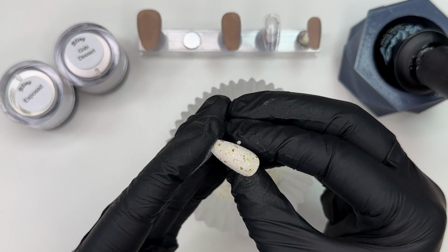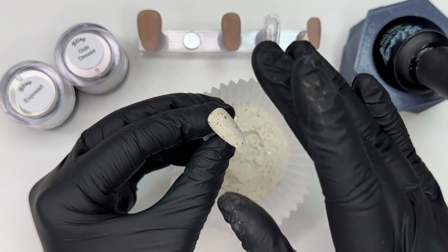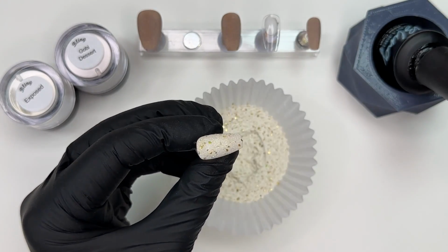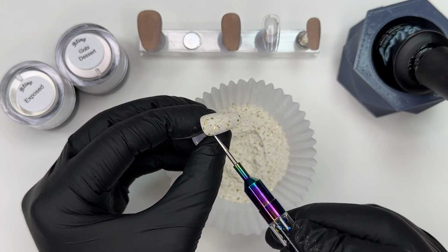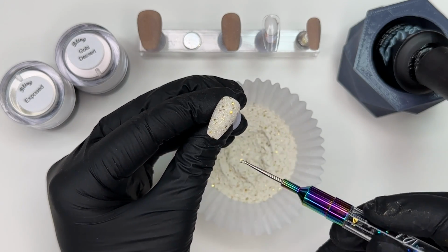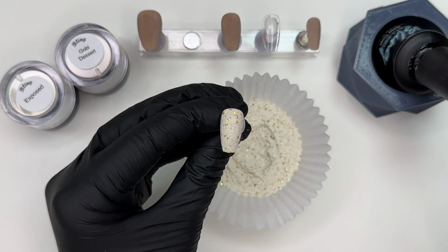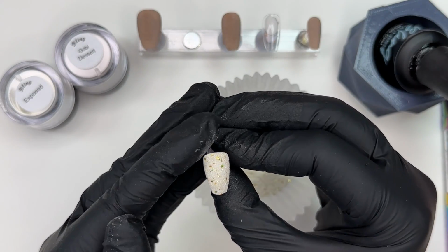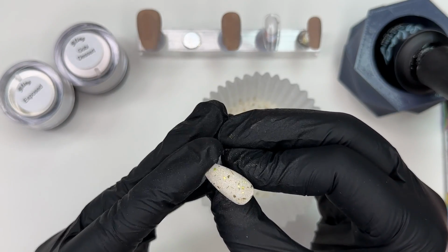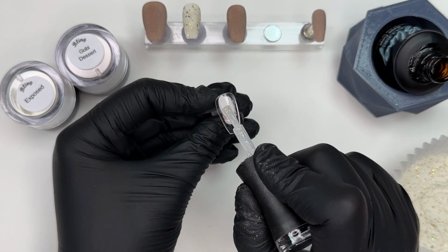So what I'm going to do now before we cure, I'm going to spend quite a bit of time here just making sure everything is laying as flat as it can be. And then I'm also going to take the precision tool and just gently clean up underneath that nail here in the sidewalls to make sure that any of those glitter flake pieces are completely moved away. And then I'm also going to go back in again and just gently press everything down. And then we're going to move on to the other nail.